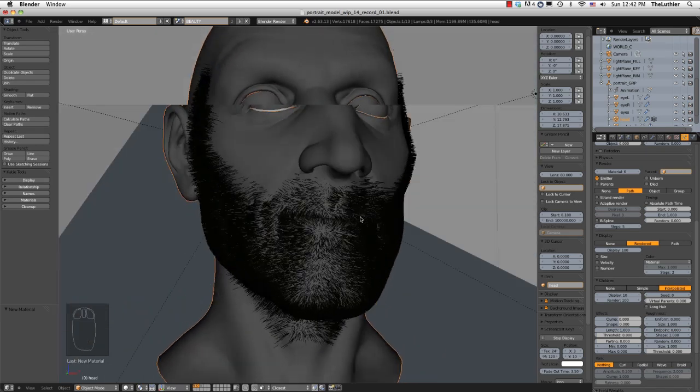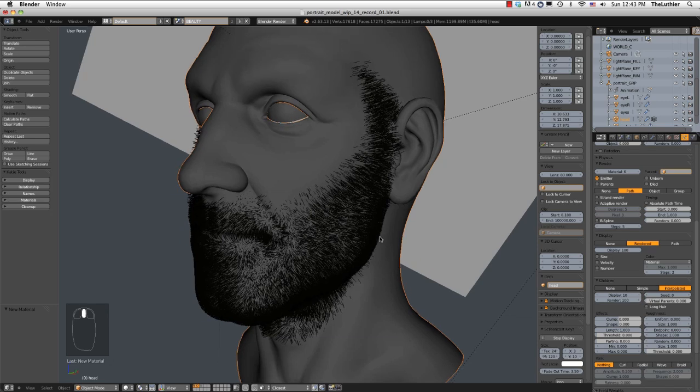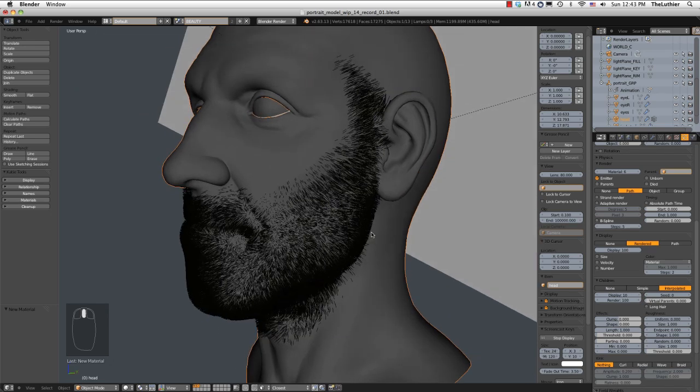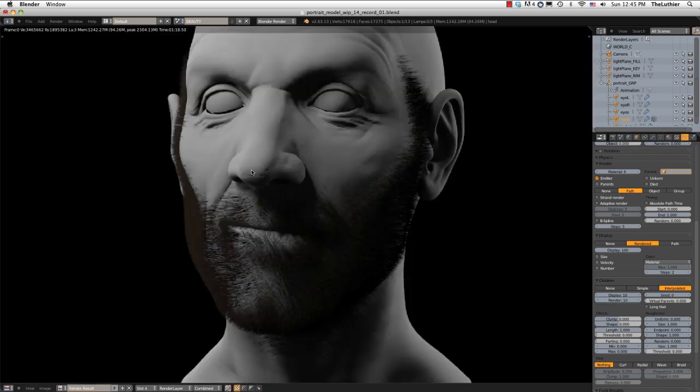As soon as we click on it, the default display hairs are at 10, and then the render hairs are at 100. So for the beard, because there aren't a ton of hairs and they're not really long, I'm going to make the display and render hairs the same, so I get a better approximation in the viewport of what will actually be rendered. So let's see what that does. Okay, this is looking all right to me.